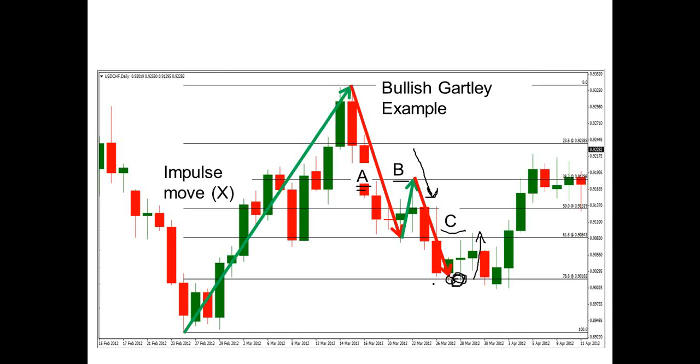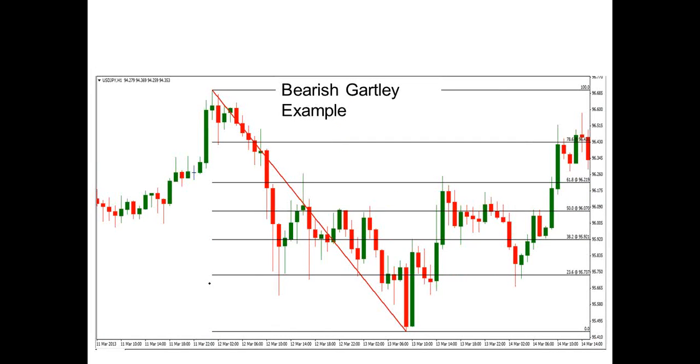But when this formation does occur in the market, you are actually looking to be a buyer as it's coming down in the immediate term, which can be very much contrarian to what other people do. So that would be a bullish Gartley example, an example where we would be buyers. And I'm going to show you the rules that we look for to find when A and C are equal.